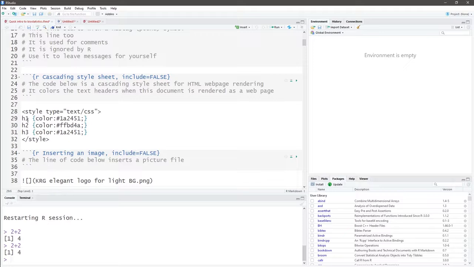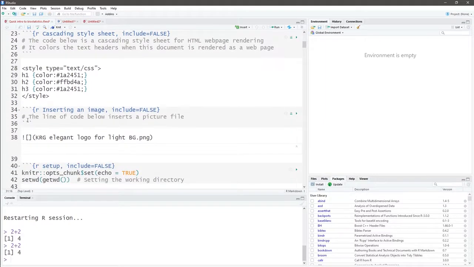The color is an argument there, and that goes inside of the set of curly braces, colon then, and then in hexadecimal code, starting with a hashtag, the value. So that's a navy blue, that's a gold, and that's a slightly lighter sort of navy blue. So that gives us a color. And you can bring in all sorts of other things. If you know HTML and you know cascading style sheets, you can really go to town on your web pages and really change it up and make it look all fancy.